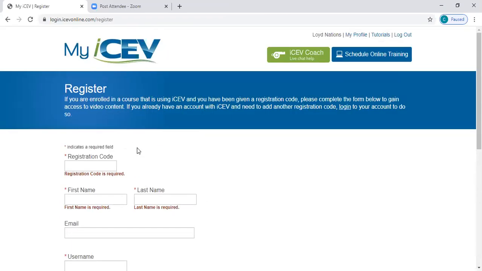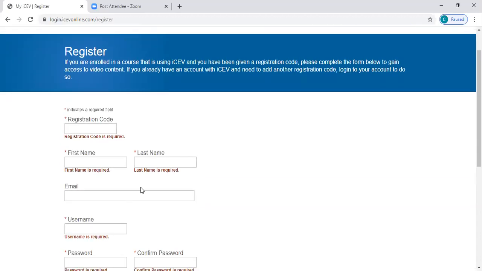So if you're doing Google Classroom and you haven't already set up students, the easiest way to do that is just to make that first assignment in Google Classroom. When they click it, first thing they'll do is go to this registration page.